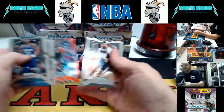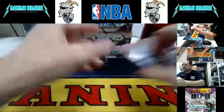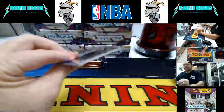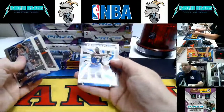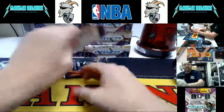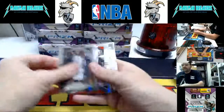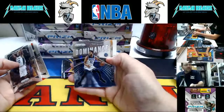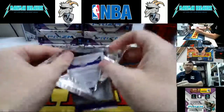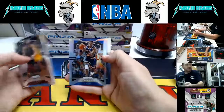Caris LeVert, Nets, and Wilson Chandler. Let's see, RJ Barrett and Cody Martin. A few packs left. I think we're still looking for the autograph here in box three. Shouldn't be far away. Karl-Anthony Towns, Dominance. Silver, Patrick Ewing, Hall of Famer for the Knicks.